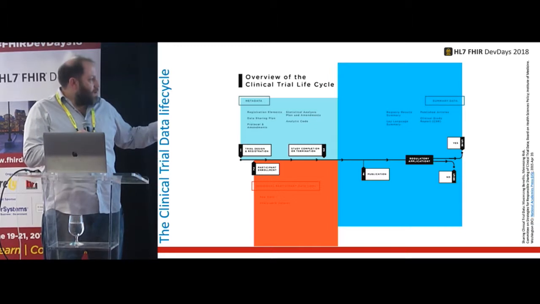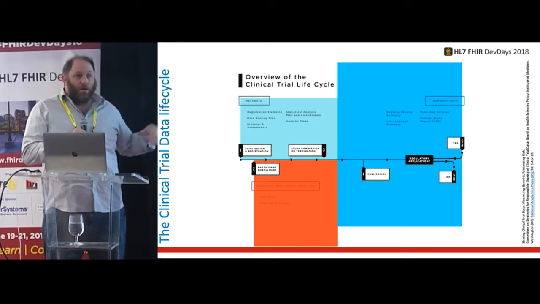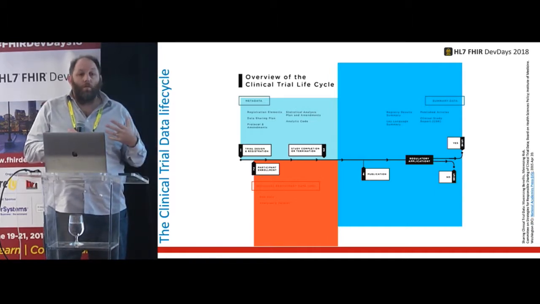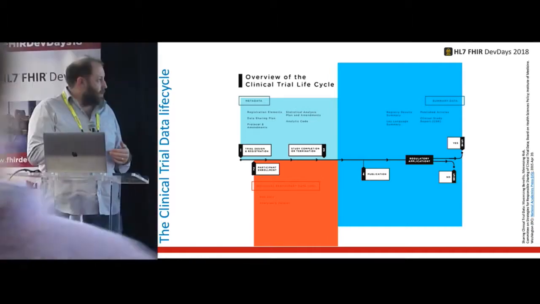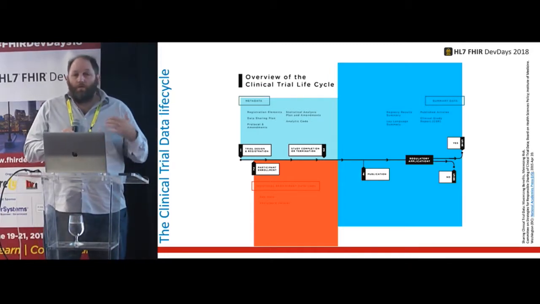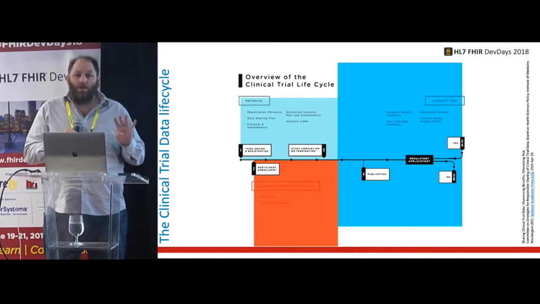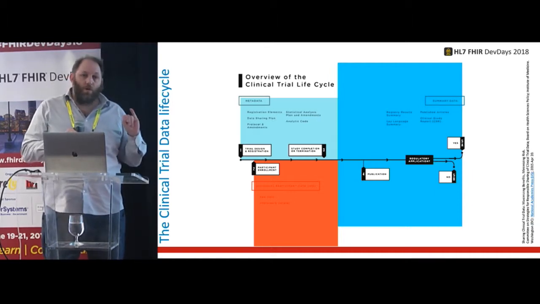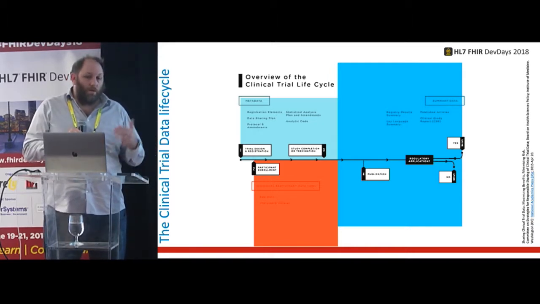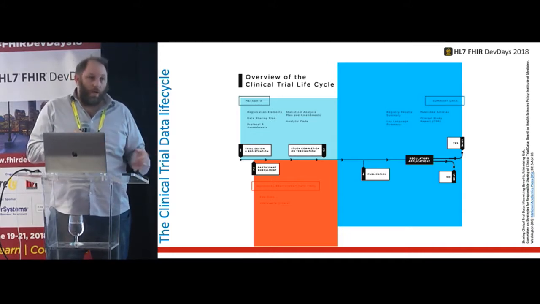Then you spend quite a bit of time within the data collection phase. We start off with participant enrollment, where we start pulling people in, or identifying suitable patients for the study itself, and collect data for a period of time. How long you collect the data depends on what phase the study is. There's basically four main stages or phases of study. There's phase one, where you just look at the profile of the drug, how it works in a normal person, for want of a better word, see how it decays. You start off very low and you look to see whether or not there's any adverse events or anything like that.